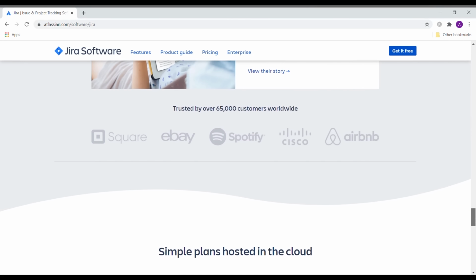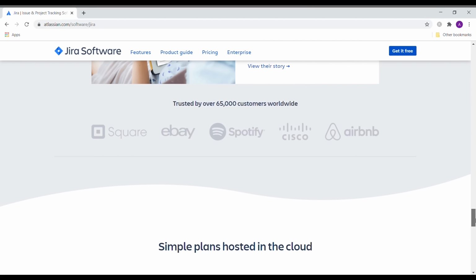As you can see, Jira allows you to host your ideas and processes on cloud with multiple pricing options that are just right for your teams. We will get to the pricing part a little bit later. Also, thousands of modern software teams already use Jira software and other solutions from the Atlassian suite. A few of its top customers: Airbnb, Spotify, Cisco, Domino's, eBay, Rosetta Stone, and many others.